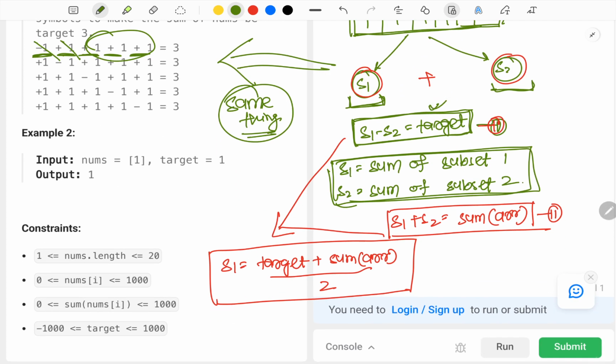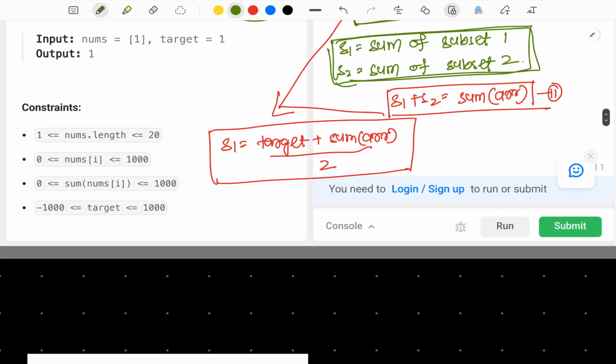That is the first observation. And the second observation is that both subsets' sum is equal to the sum of the entire array. And from these two observations, we found that the sum of the first subset will be equal to this, isn't it?